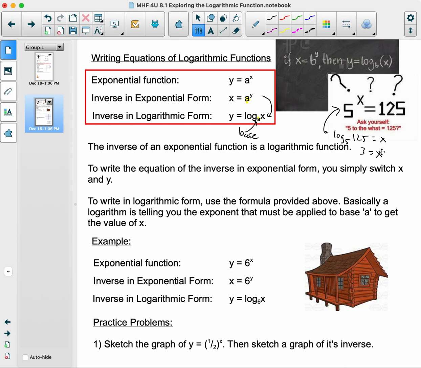So you have an exponential function as y equals 6 to the power of x, so your base is 6. In exponential form, it's x equals 6 to the power of y. And then in logarithmic form, your log just has to have a base of 6. So you're just taking the log of x with a base of 6, and that's going to equal whatever this exponential value is, and that's kind of why I showed you that example there. Again, this gets clearer as we go. Every time we start a new function, it seems kind of weird, but eventually it all makes sense, okay?